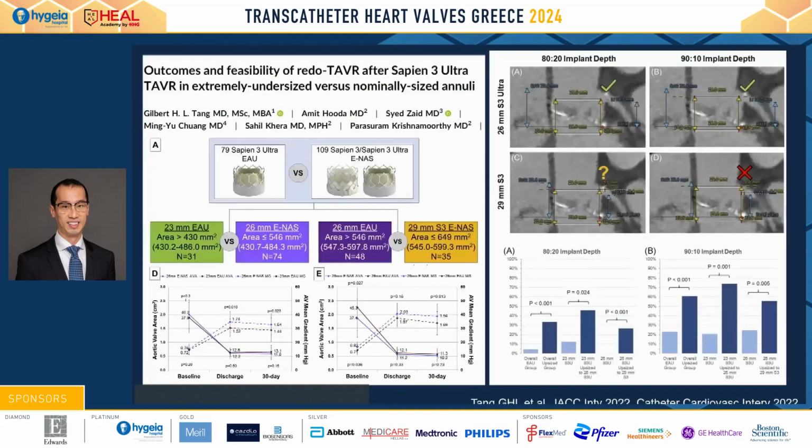And we actually have published 2 papers on this topic, such that we do not need to oversize much at all now with balloon expandable valves. In fact, if you undersize beyond the manufacturer recommendations, provided the mean diameter is 1 or 2 millimeters just above the nominal dimension, you actually, because of the native leaflet occupying space, achieve more complete expansion as we show in the CT, without compromising hemodynamics, including mean gradient. At the same time, you can see here on the top right panel, by downsizing the valve, you would facilitate redo TAVR, and you can see that there's a significant difference even at 80/20 deployment depth.